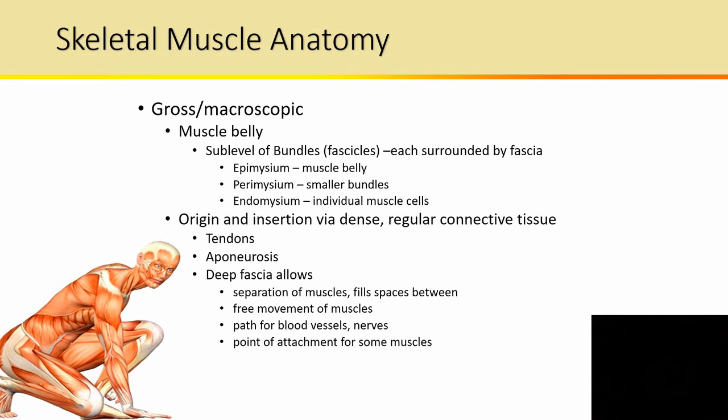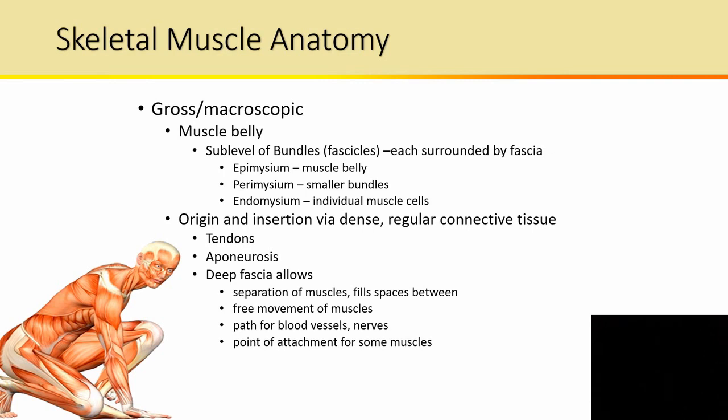So the muscle fiber is contained within what's called a fascial bag. The whole muscle itself is surrounded by what we call the epimysium, which basically surrounds the whole muscle belly. Inside that muscle belly are smaller bundles of multiple fibers, and this is the perimysium, which has smaller bundles of fibers inside. Then each muscle cell itself is surrounded by the endomysium, so individual muscle cells are surrounded by fascia as well.